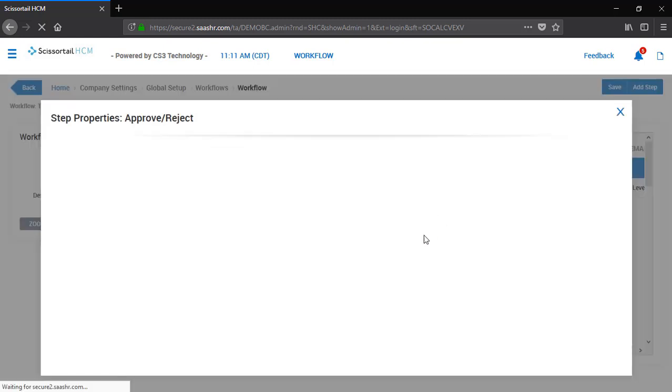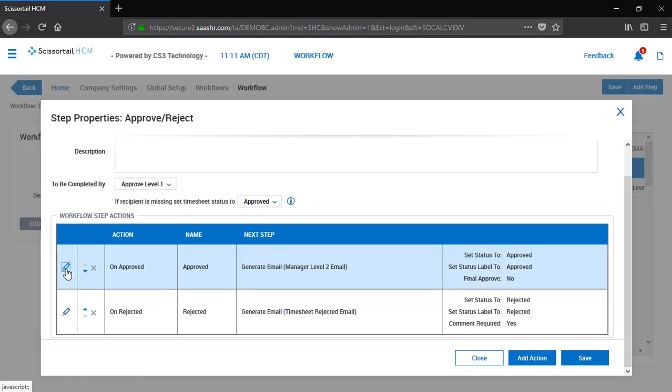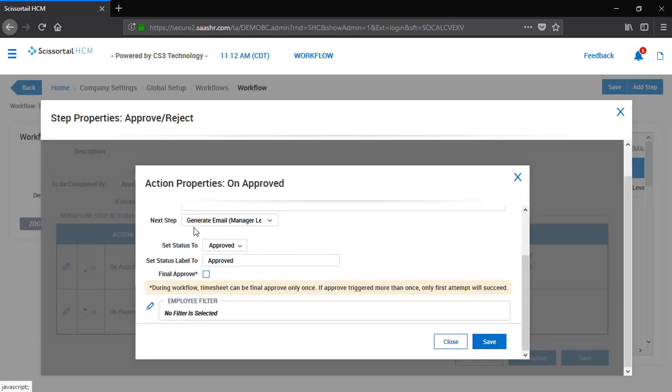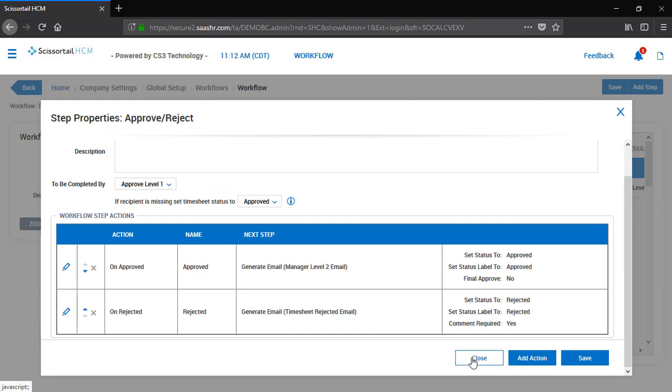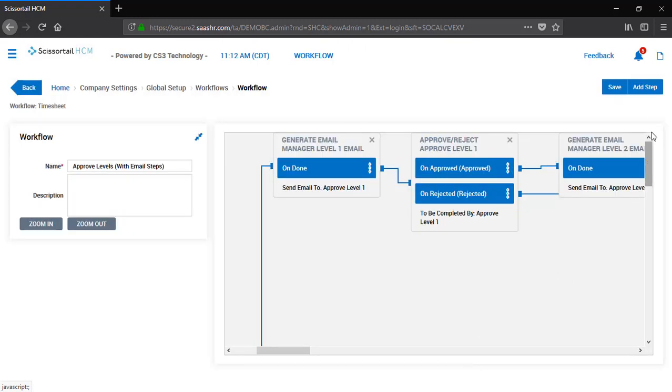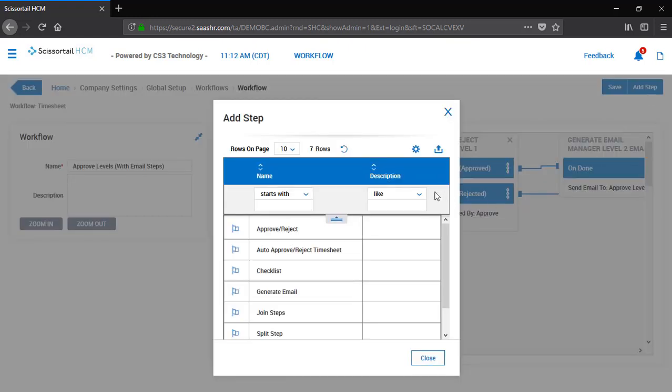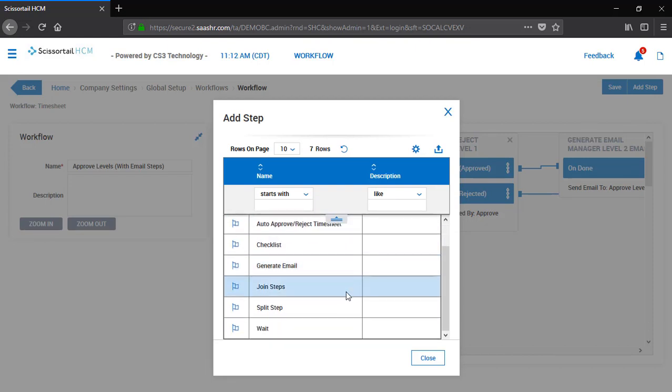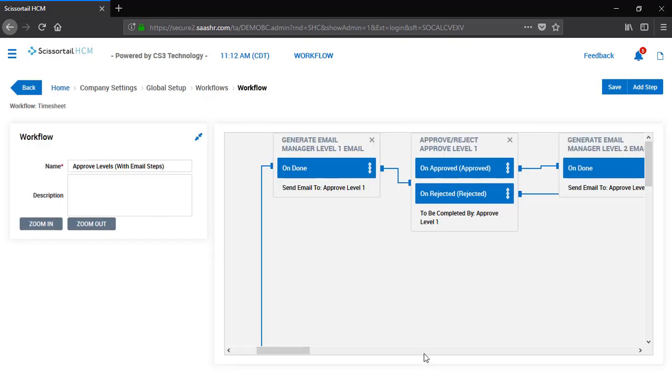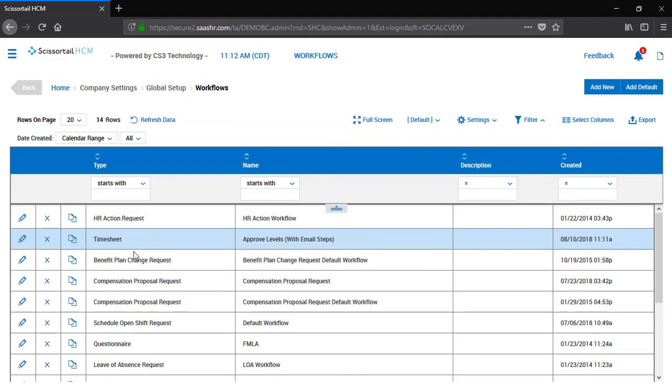And then you can see when I click in here and I go on to the unapproved, this is where I link it to an email and I set a status. So this is how I can create my workflow. And then up at the top, you can also add in a step along the way. So if there's something missing that you need, you can actually add in steps that you need along the way. So that's a more complicated workflow to look at. And let's look at one more, just to give you another idea.